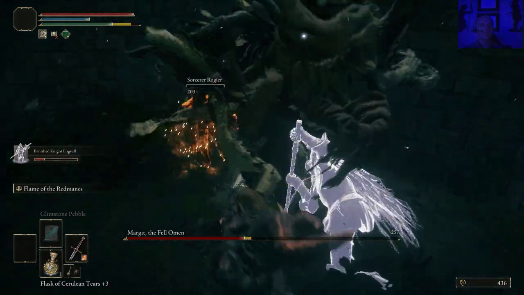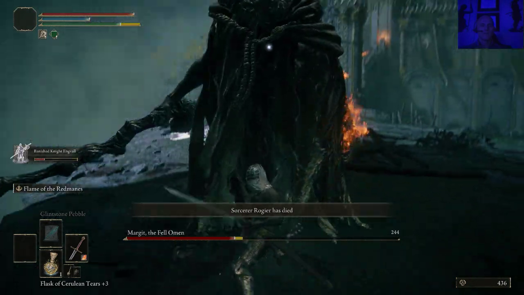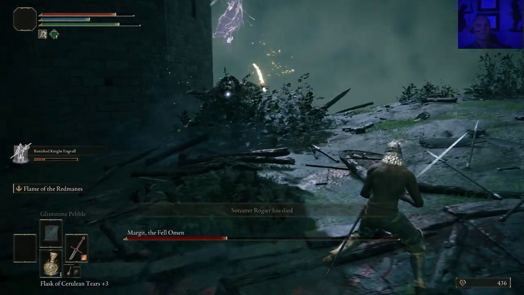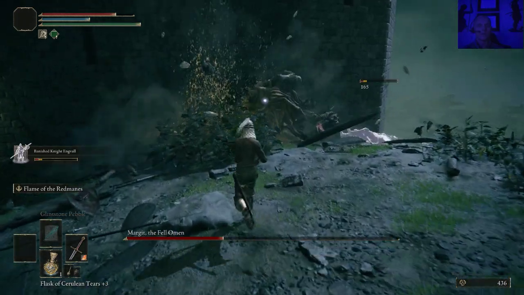Jump and attack. And we stuck him. Let's hit him. Up. Wow. He got him a little bit. Well, Schneidengel is still hanging in there. Just for a moment.